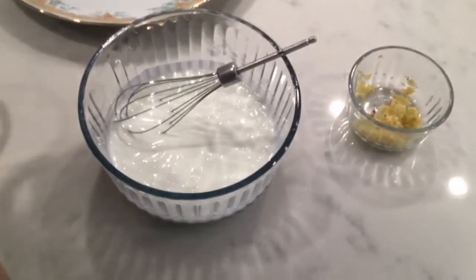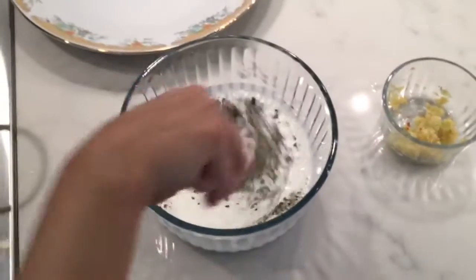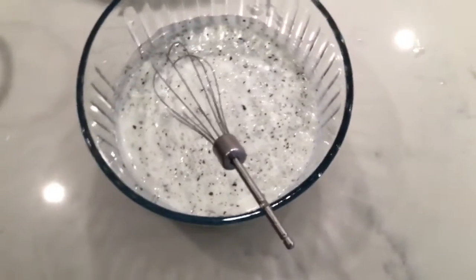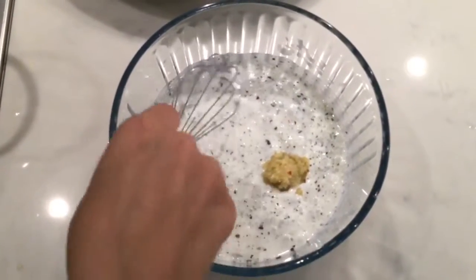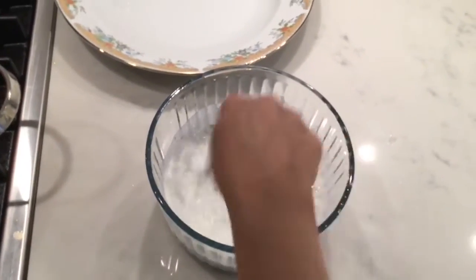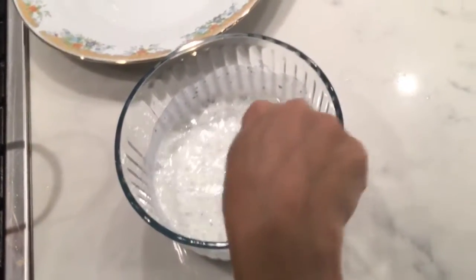One small spoon of dry mint. And the very important part, garlic. Now my yogurt sauce is also ready. It's time to serve my banjan.